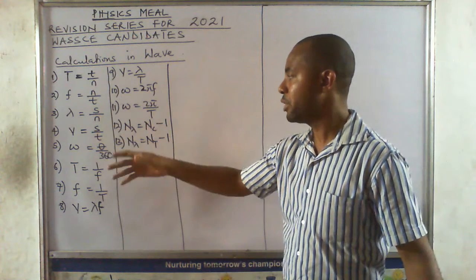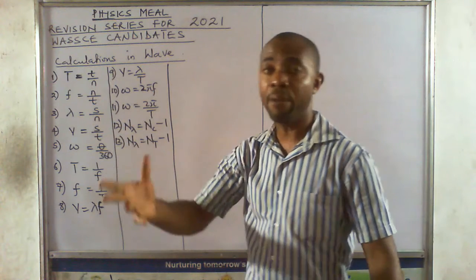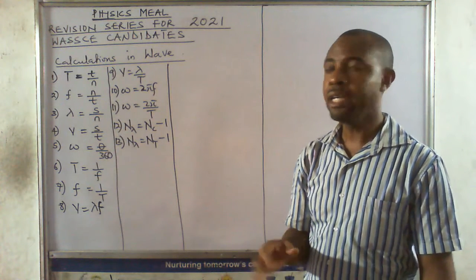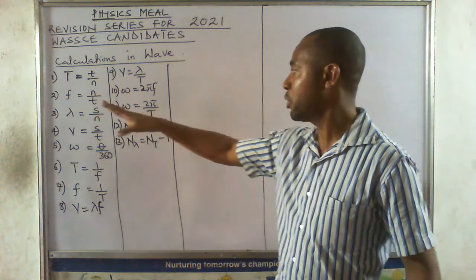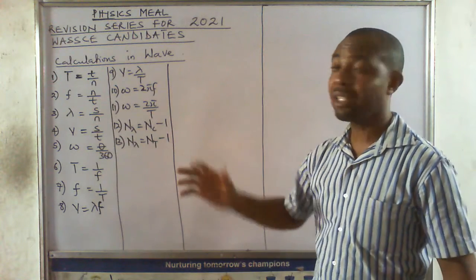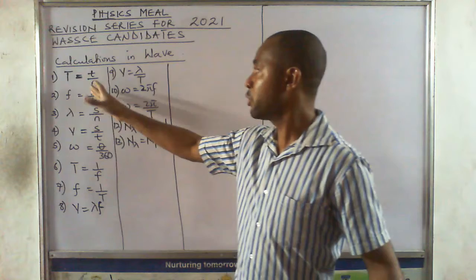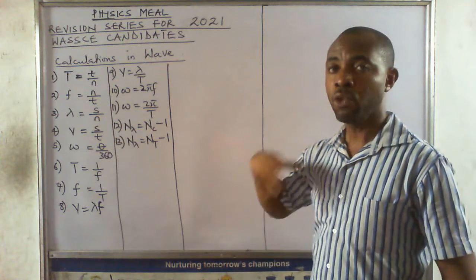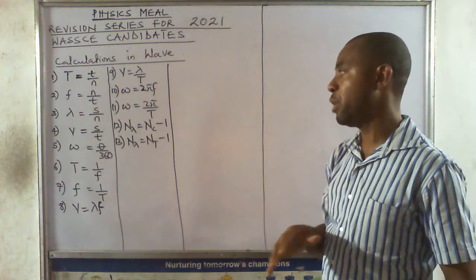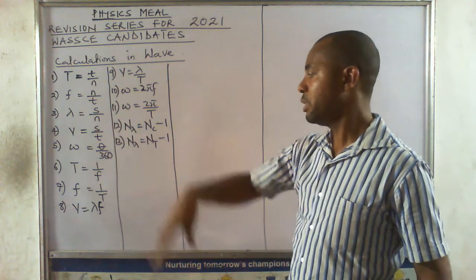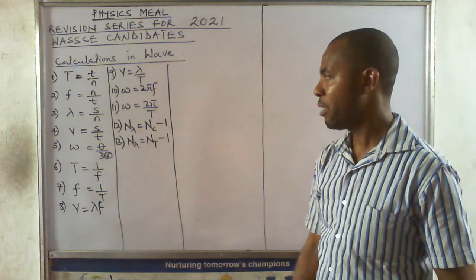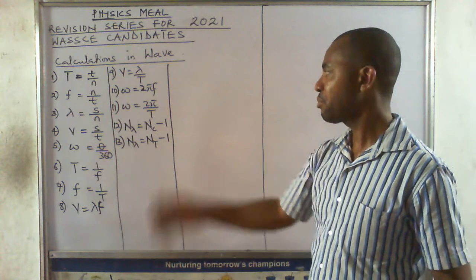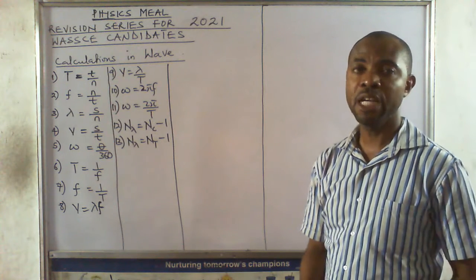So some of these expressions, these terms, these symbols, you are familiar with them if you have watched the video or if you have actually had a class in waves. So the purpose of this class is for calculation. We will not go back to look at all these one by one to explain what they mean. When you watch that video, it will also help you a lot to understand what these symbols are all about. We just have about 13 very simple expressions that we can actually use in carrying out our calculations.